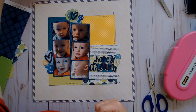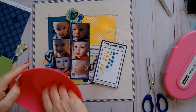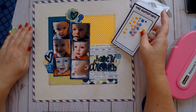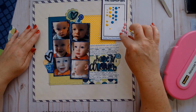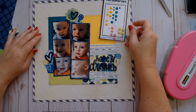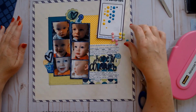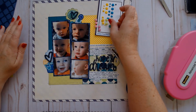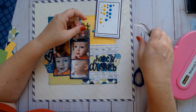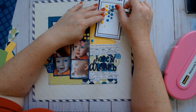And then we have, for a finishing touch, it's going to be a pretty straightforward layout, but I have these matte enamel dots. These ones are from Your Next Stamp and these ones are from Doodlebug, but I tucked them in together because the yellows were the same and the turquoise was pretty close to the same as well. So I think I'm going to put a few over here.